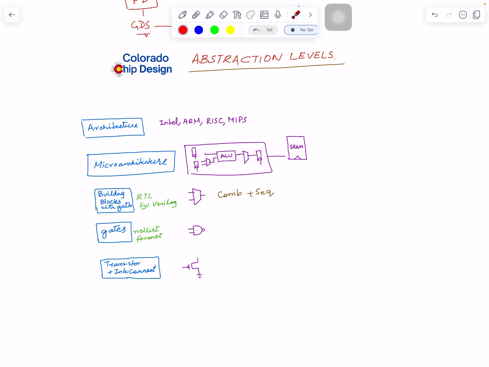Different abstraction levels. The beauty of abstraction level is when you are at a much higher level, architecture level, you're not talking about transistors. You talk about transistors here and maybe here when you create gates. You're really talking about what kind of transistors are inside, how you can optimize transistor sizes, their interconnection to create an optimum netlist or gates. As I just previously mentioned, these gates are created in a standard cell library, and a synthesis tool converts that into a netlist. So we have at the very bottom a transistor and their interconnection.